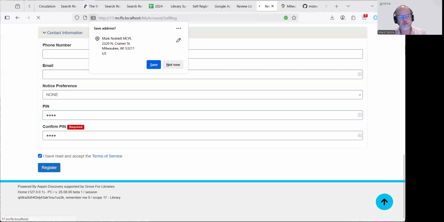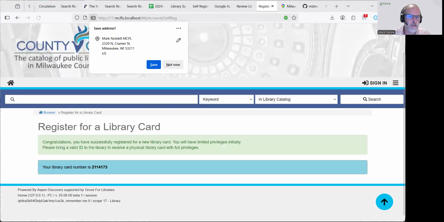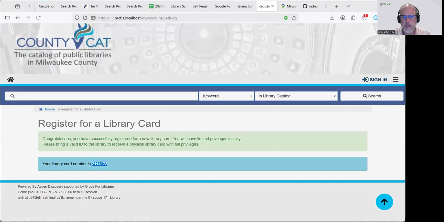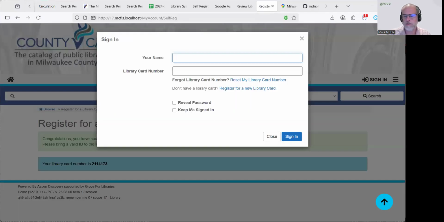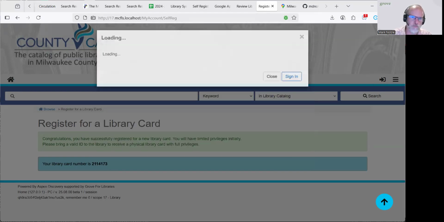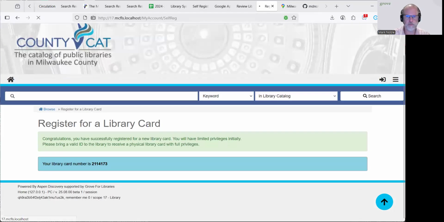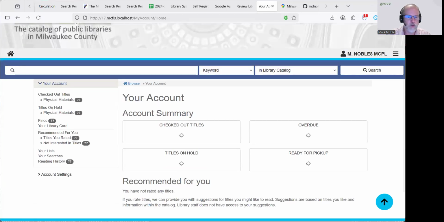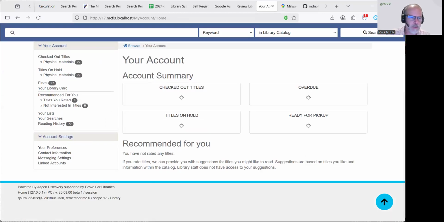That will register the user within Sierra. So here is our barcode. We'll be able to sign in. And we can do all of the normal things according to the rules that we have set up according to our patron type.